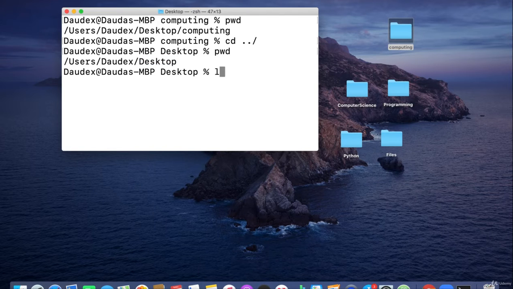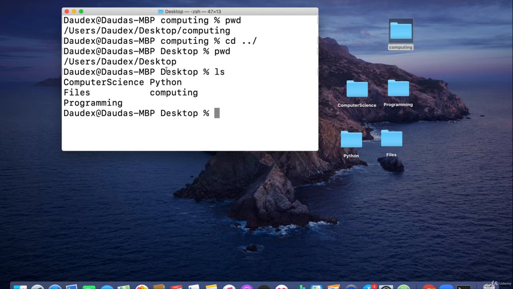If I want to list and see every single directory in the desktop directory, I type ls and then press enter, and it should list every single directory in this directory.